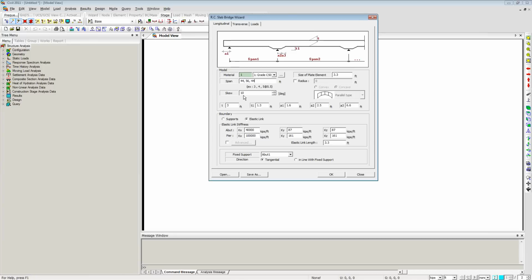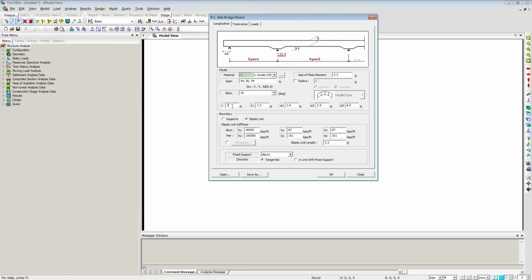Okay. And also you can define here, there is a bottom radius. You can define a curve for your structure, but for now I'm not going to use that. And also you have an option skew. You can define skew for the beginning and end of the bridge. Here you can enter the geometry of the bridge.